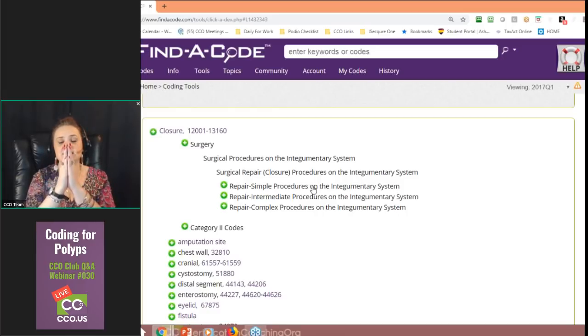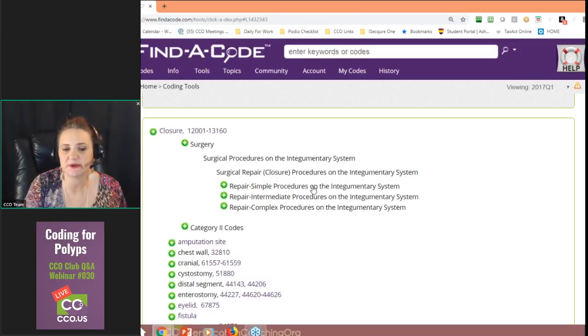So we need to have nice clean edges, because it would be like trying to hem a skirt that wasn't a straight line, and you know what I mean? It's just not going to work, right? So again, sometimes they'll do that. That can end up being classified as intermediate because more work's being done. But complex, very detailed about complex. We're going to have layered closure. We're going to have debridement, and the depth could even be down to the bone.